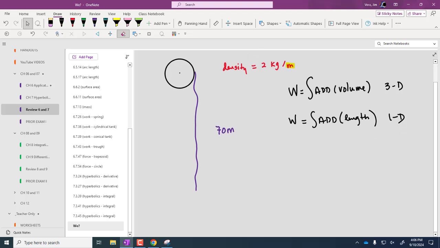So our ADD, we're going to have the integral, we're going to have the 9.8. So there's acceleration. Acceleration, density, distance. Density is just 2. It's not 1,000 anymore because we're not dealing with water, we're dealing with a cable. So there's our density. Distance is 70. Nope. 70 minus y. Yes. So if we pick a random cross-section of chain that's at a height of y, then 70 minus y is the distance that link has to travel.